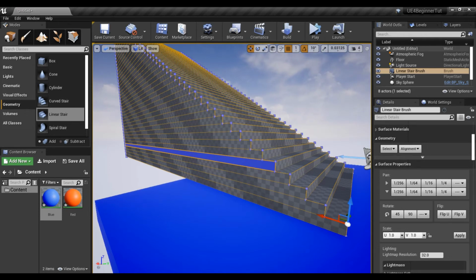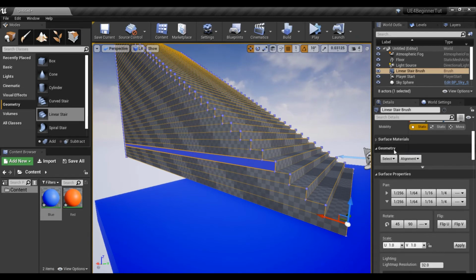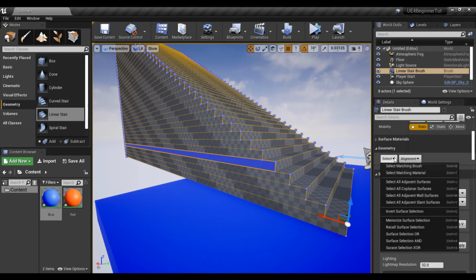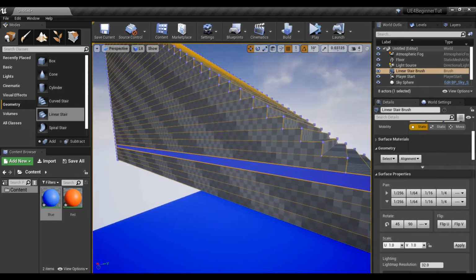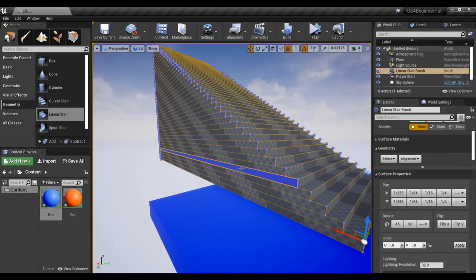That's no big deal. You can select the side that you want. You can see whenever I click on a face, it highlights it. So I'll grab this colored one, come over to the side here. I'm going to come down to where it says geometry, choose select. And we have the option, we can choose matching brush. This will grab the whole thing. If you only want to modify the material, you can choose all matching material. Or if you want to choose a particular side, like let's say we want just this side of the wall, but we don't want to get this side over here, we can choose the planar option and get just one side.